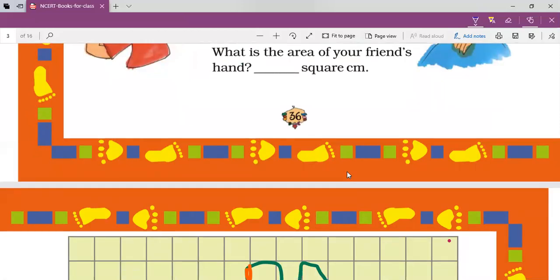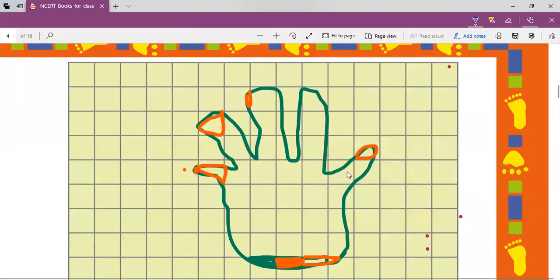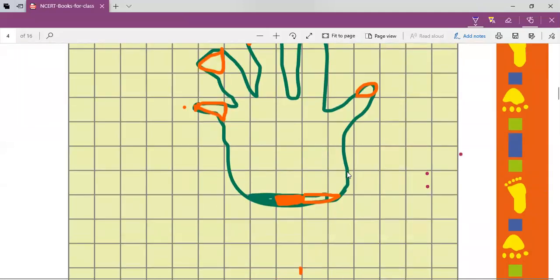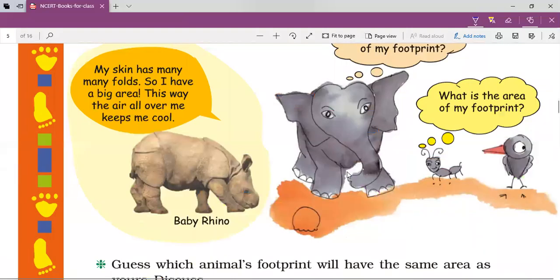No need to draw the pictures or anything else. When grid lines are needed, like for the footprint, you can draw the footprint in your notebook. Instead of drawing on a rough page, draw the pictures in your notebook only, and trace your hand in the notebook. There are already squares in a maths notebook, so it will be easy. No need to draw squares on other pages. Find the answer properly. All this homework should be completed in your notebook.